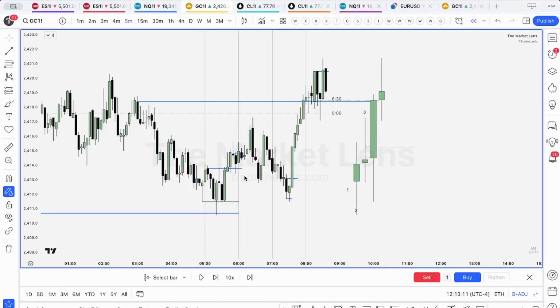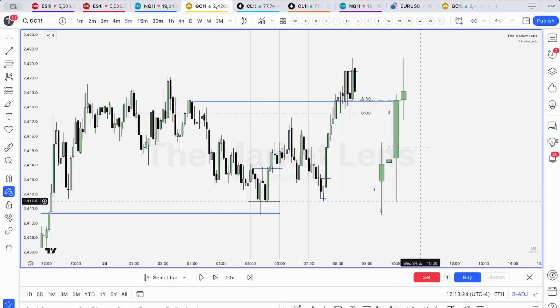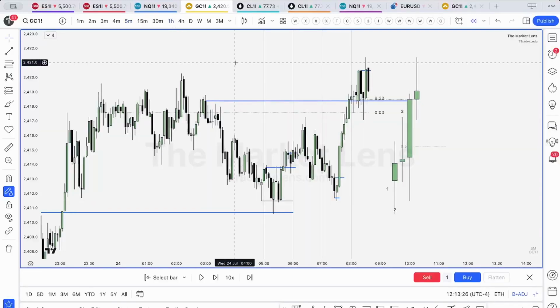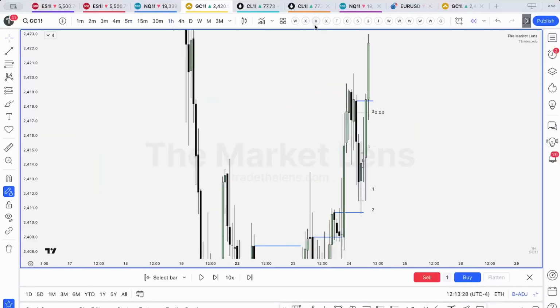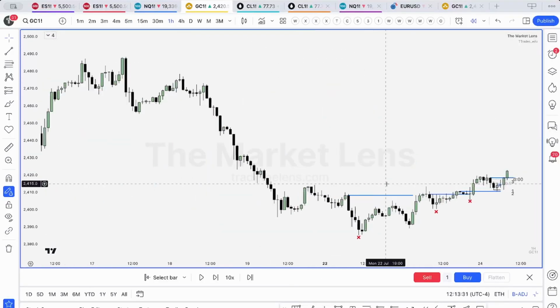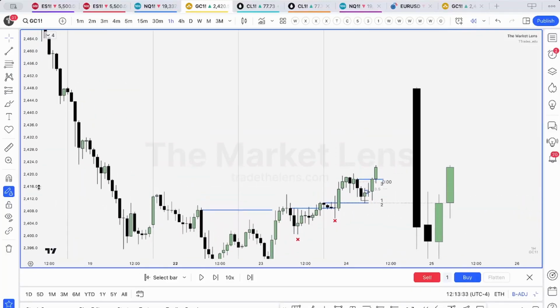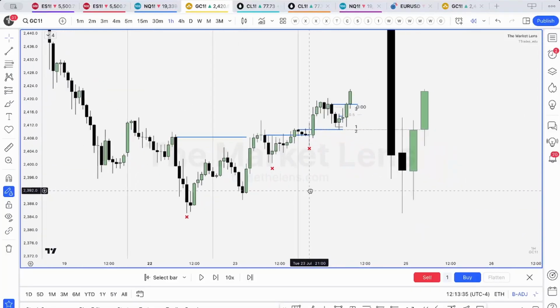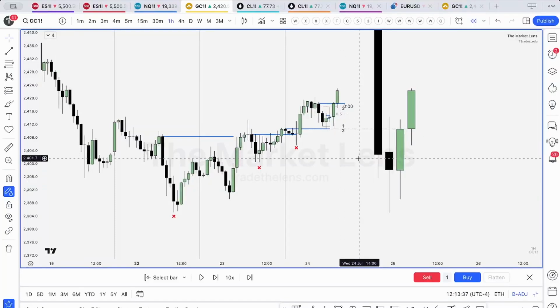Okay, back to questions. Do you still draw phases of price on your chart? Expansion, consolidation, retracement, reversal. How are they useful to me? So I personally don't, and I'll explain that here. We'll go out to the hourly, and we'll use the daily here for gold, right? And I'll explain why I don't really mark them out. I do use them on the daily chart, and I can explain that.